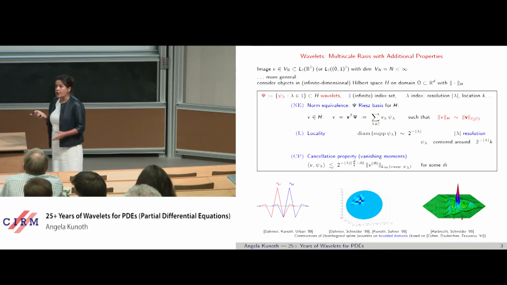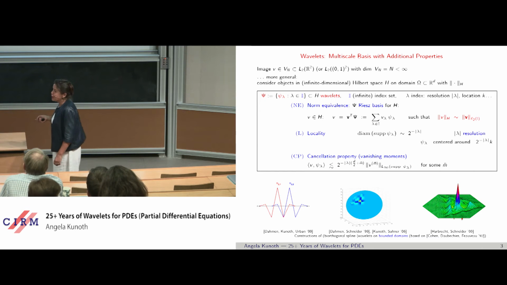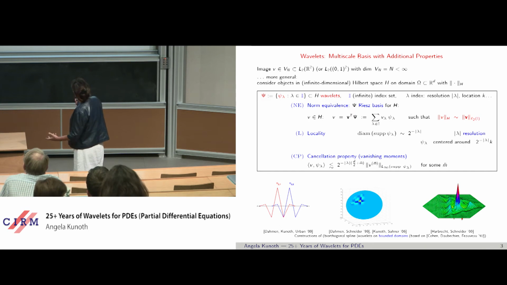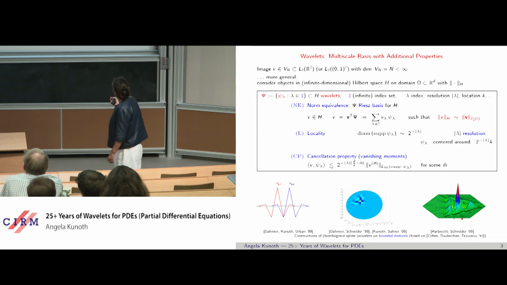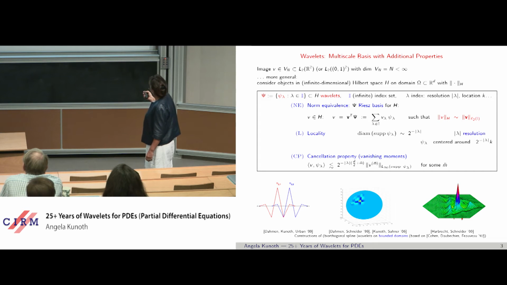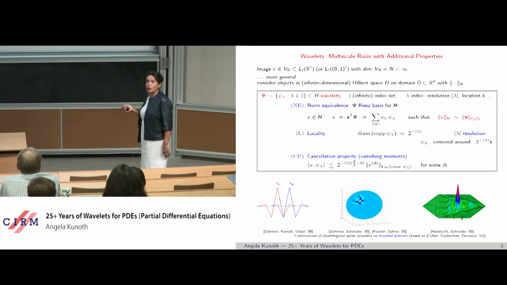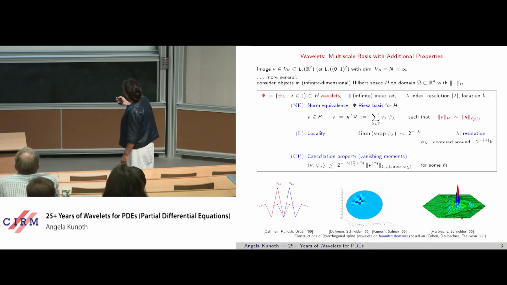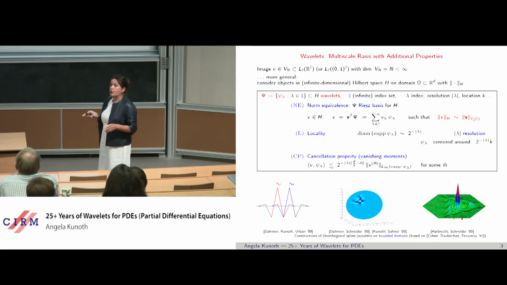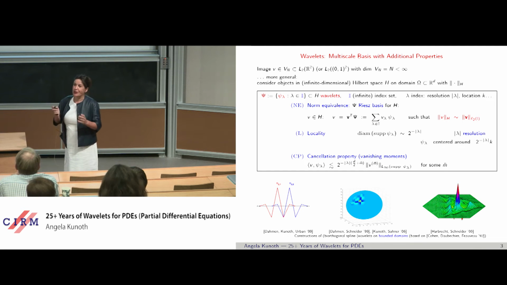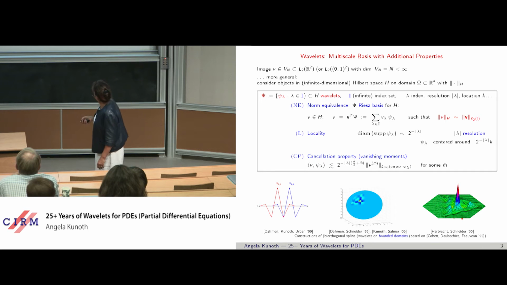This looks like a property that is perhaps not so important, but it is really the fact that you can represent an object in terms of a basis and that you have full control over the norm with the expansion coefficients. This is the basis for doing all sorts of compression, and it will later also be used for error estimation. If somebody asks whether one can relax that also to frames, I don't care so much whether it's really wavelets or frames, as long as you have such a kind of relation.